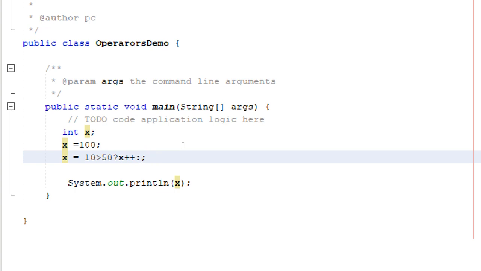Okay, so I can say x plus plus, or I can say x minus minus. You know very well what plus plus and minus minus are. So if 10 is greater than 50, if this expression happens to be true, then increment the x. If this expression happens to be false, then decrement the value.